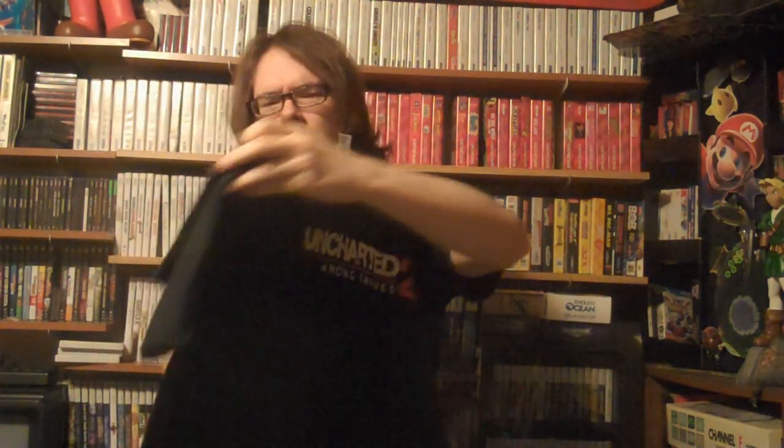I looked it up among the Uncharted 2 community. It's a line that Nathan Drake says in the game, and there's a whole story behind how the voice actor got the line. But I'll let you guys decide if you would wear a shirt like this in public. On the back here, it's got Nathan Drake and a target, or an enemy, it's really hard to tell. But then it says, Kitty Got Wet. You guys can look that up on YouTube. Just type in Kitty Got Wet, Uncharted 2, and it'll be explained to you. But I probably won't be wearing this in public, just in case I get some weird looks.